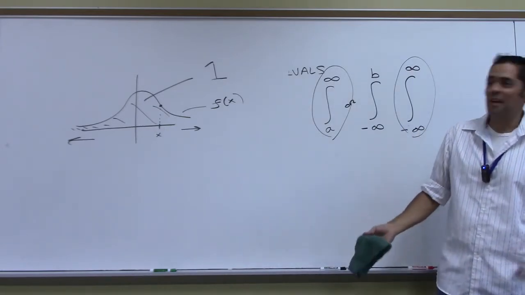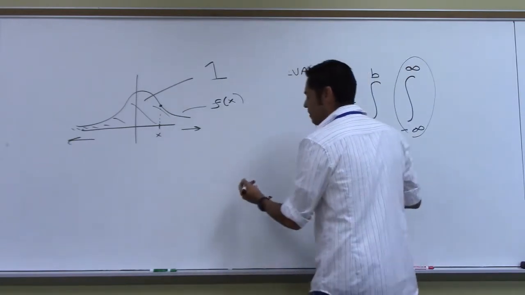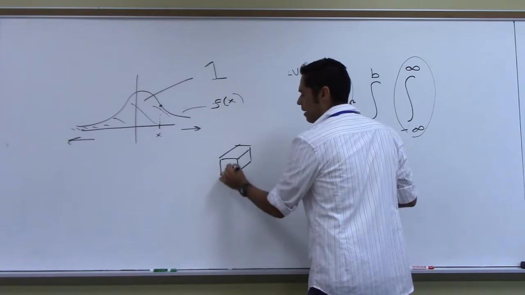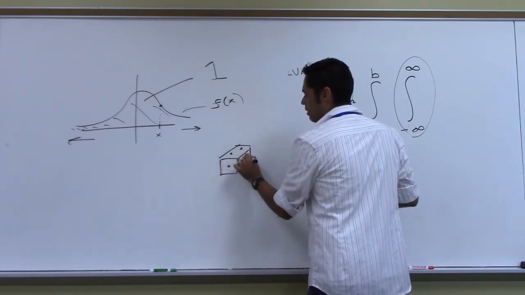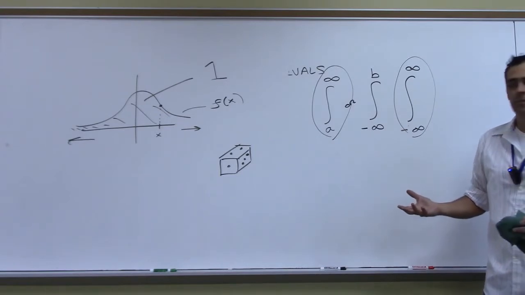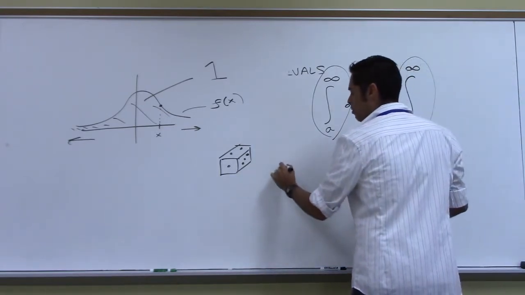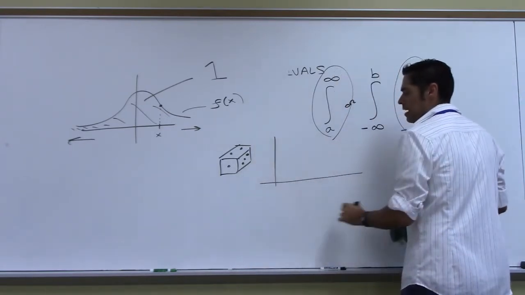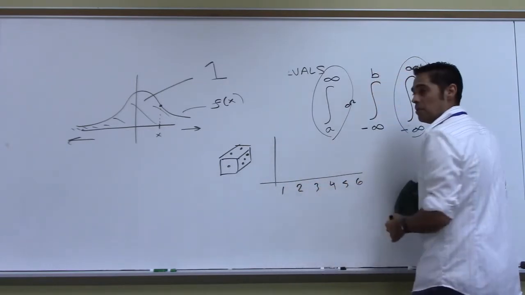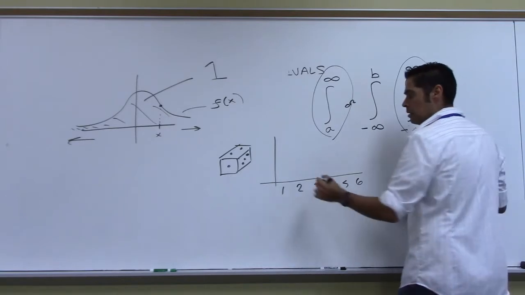It doesn't help if you haven't seen it, but think about it. If you have a standard 6-sided die, right? You roll the die. There are so many different ways this could happen. You could have a 1, a 2, a 3, 4, 5, or 6. What's the probability of each one happening?